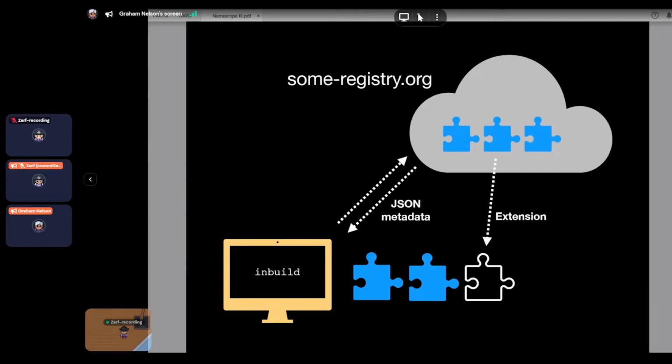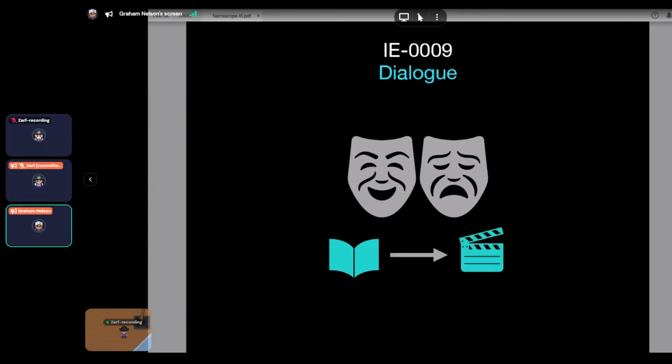So I think that clears away the modest-sized proposals and leaves the big one. This is IE 0009, and we're calling this dialogue. I think this is actually quite a big deal. I think it will change how Inform is used in practice by quite a lot of people. It opens up the possibility of creating quite different interactive experiences than you can make now.